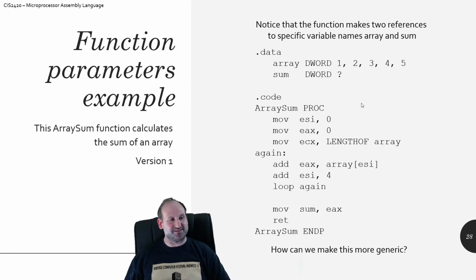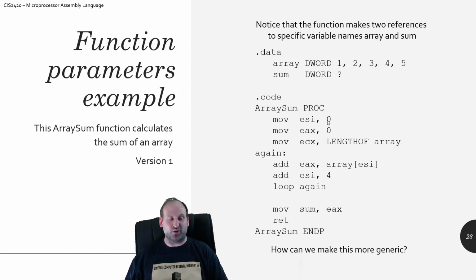So here we go. Here's a poor example. Again, it works, but what are we doing here? Array sum function calculates the sum of an array. So here's my array. Here is my hard-coded sum. Here is the function that will do it. Everything's double word, double word, double word. And why am I even using sum? Yep, I'm using sum here at the end. Instead of passing and returning the EAX register, I'm returning it in sum. So that right now is screaming out poor design.